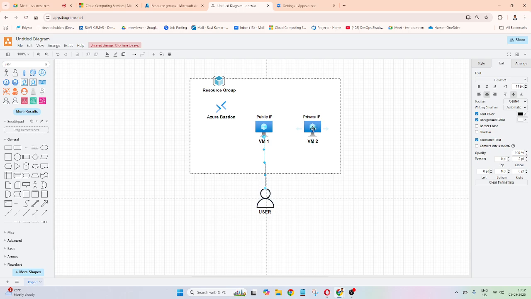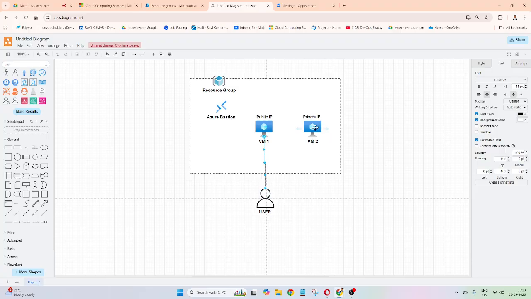Sanjay, are you getting it, Brati? Yeah, yeah. If you can just repeat it. If it is in the same virtual network, and I want to get into virtual machine 2, and it has a private IP, no one can enter into that private IP. Even a DevOps engineer, or I can say an administrator, cannot enter into that virtual machine.